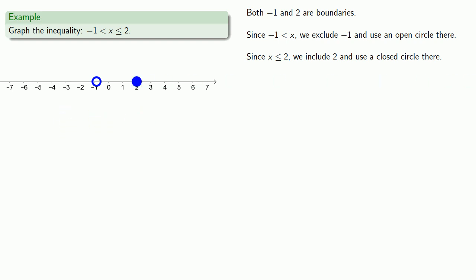Finally, since we want everything between negative 1 less than x less than or equal to 2, we shade the portion between these two points. Because our interval has a definite beginning and an end, we don't use arrows. Remember, arrows only indicate keep on going. And we don't want to keep on going here. We want to begin here and end here.